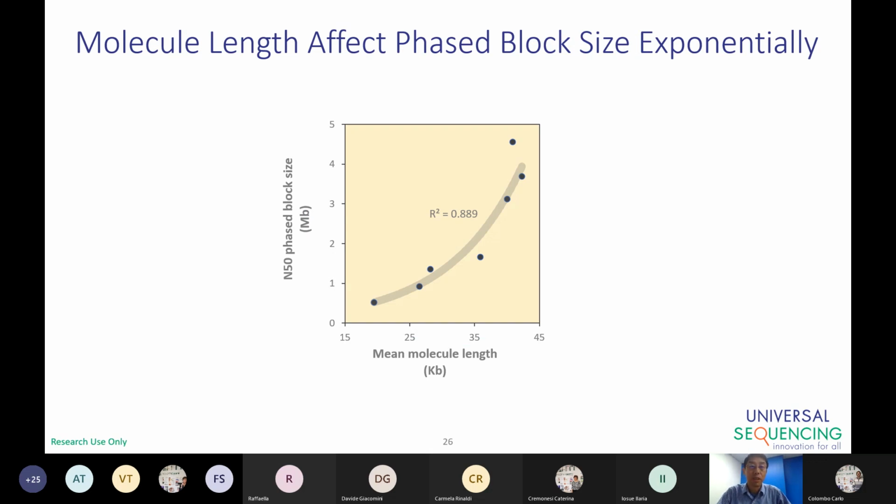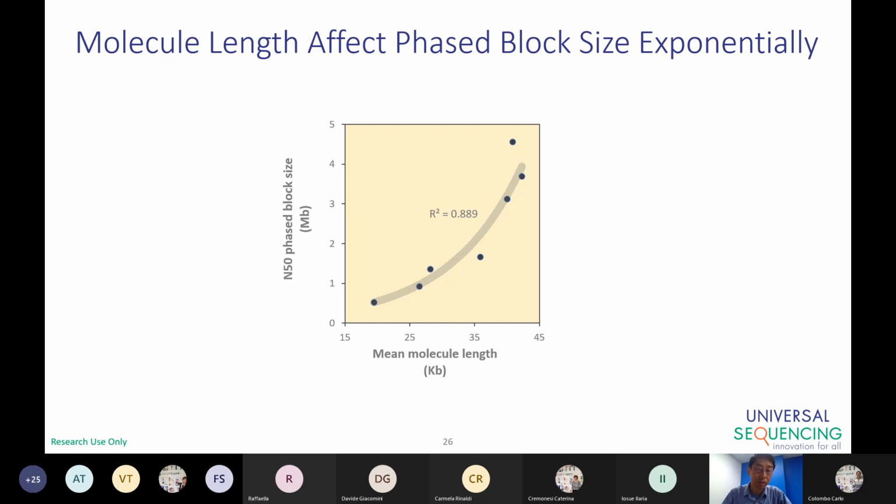For phasing, again, I want to emphasize that it's very important: the quality of genomic DNA input. In the example I'm showing here, we use phasing as a particular metric. The y-axis is the phase block length. The x-axis is the molecular DNA length, which is more or less related to the genomic DNA input side. You can see it's an exponential relationship. At 20 kb average genomic DNA, you get an N50 phase block of about 0.5 megabase. If your genomic DNA input, or sequencing linked molecular length, is around 40 kb, you actually get around 3 to 4 megabase N50 phase block. So it's an exponential relationship.